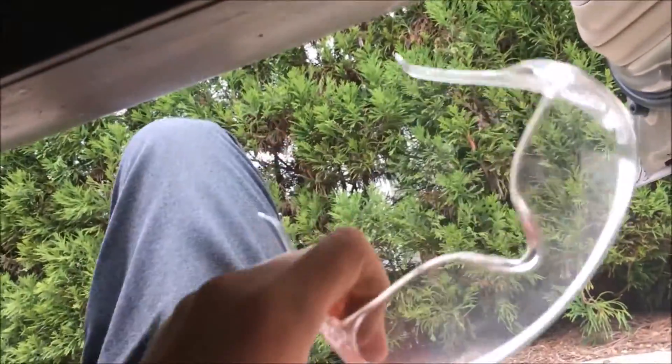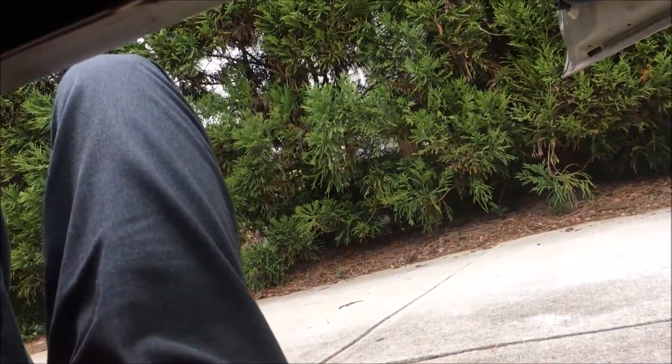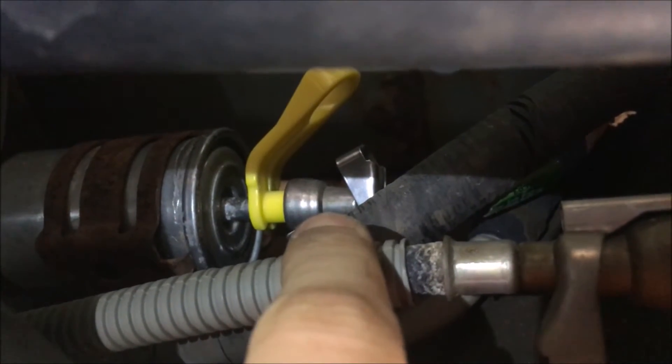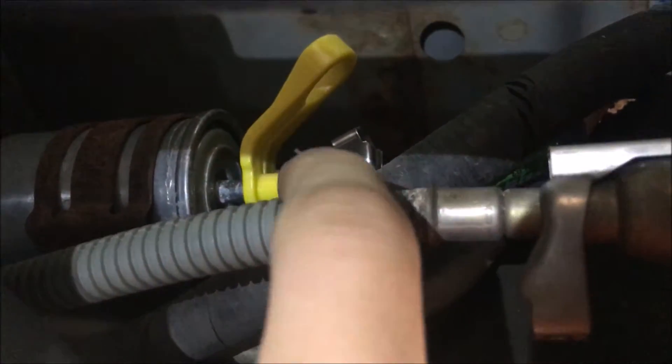Now you've got your little tool that you got from the auto parts store. You also have your safety goggles out — safety's number one. When you're working with fuel, you don't want fuel in your eyes. Basically, how we're going to do this: you put this over the fuel line — see that right there? I'm going to push the yellow tool towards this, and push that towards the yellow tool, so that it separates. Right as you do that, make sure that you hold up the fuel line and prop it up on something so that fuel doesn't come spurting out.